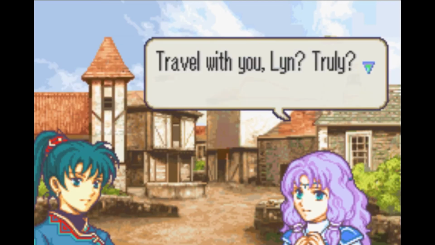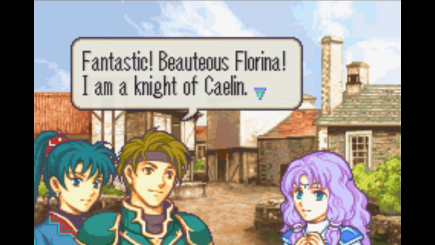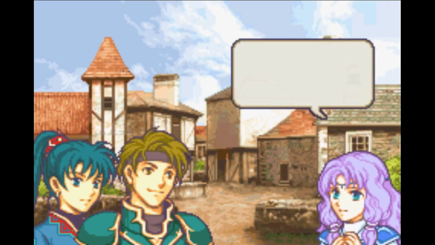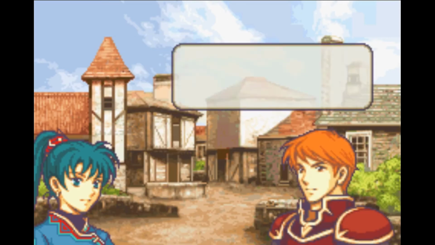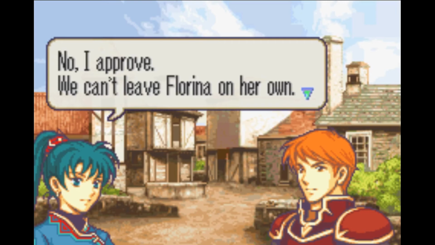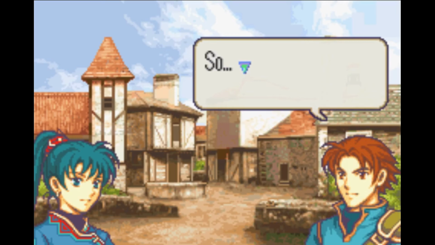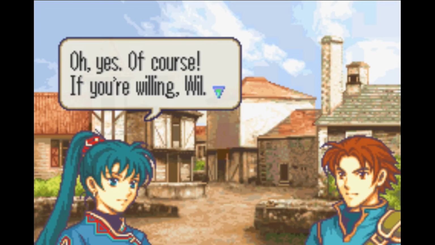Travel with you, Lynn? Truly? I would be so happy. Fantastic. Beauteous Florina. I am a knight of Kalen. My name is Sane. Stay back. Don't get so close. Ah, beautiful and yet so modest. I beg your forgiveness. Calling us mercenaries. No, I approve. We can't leave Florina on her own. She requires special attention, though. Can I count on you? Yes, you have but to ask. So, is it really all right if I travel with you? Oh, yes, of course. If you're willing, Will.